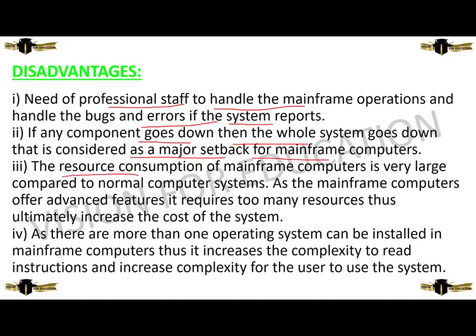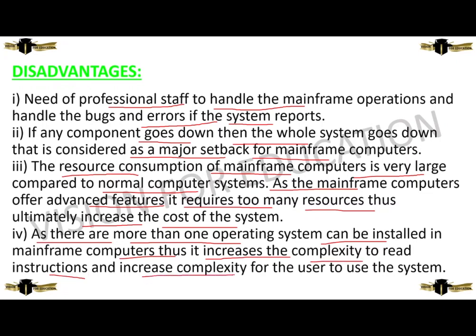Resource consumption for mainframe computers is very large compared to normal computer systems. As a mainframe computer has advanced features, it requires many resources, thus increasing the cost of the system. As more than one operating system can be installed in a mainframe computer, it increases the complexity of reading the instructions and the complexity for the user to use the system.